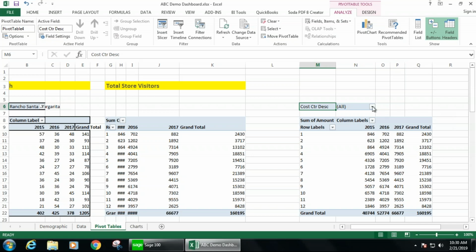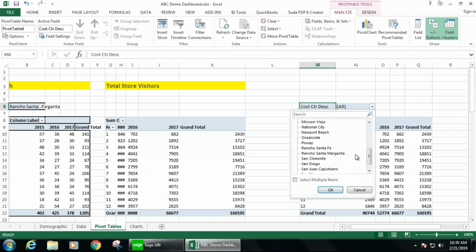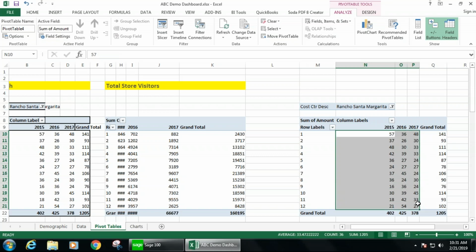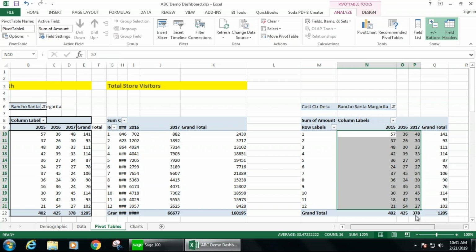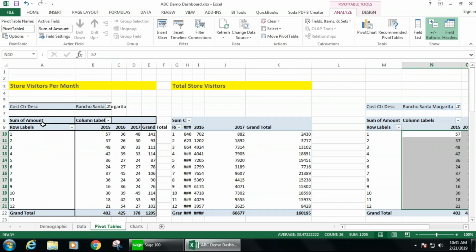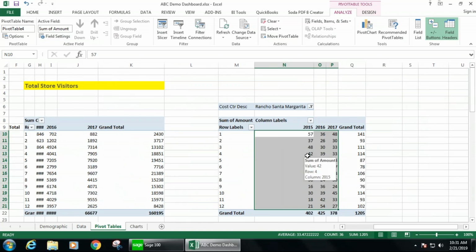If I were to filter this by store, let's say I select Rancho Santa Margarita, I now have the number of visitors that attended our store by month by year, and you'll notice that this pivot table looks pretty close to this pivot table because we just created this in much the same way I created the first one.